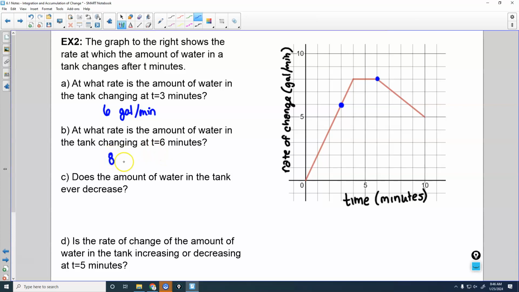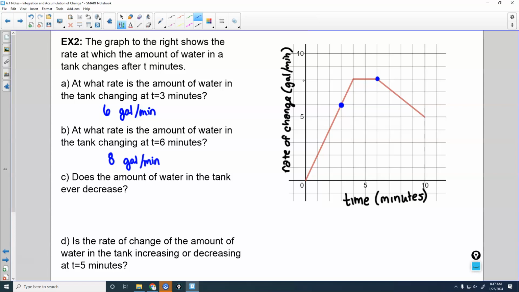Right? So this can kind of be confusing sometimes because you're already looking at the rate graph. You're just reading these off. Right, so you're just looking at the y coordinate that goes with this. Now, if they had asked you at what rate is the rate of the amount of water changing, the rate of the rate, which is kind of like acceleration, although we can't use that word acceleration here because acceleration is just for motion, then we would need to do a derivative and we could not do that because of the sharp term. But this is just asking us to read the point off, okay?